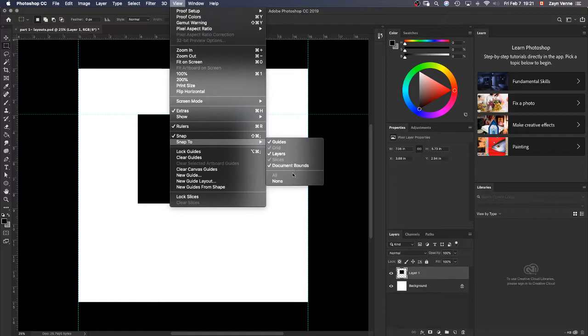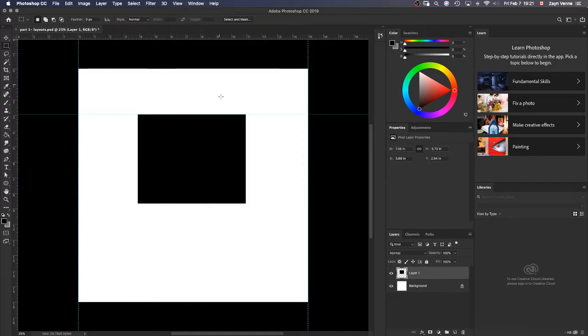And you can choose what it snaps to. Grids, layers, document bounds. So document bounds is your edges. Layers: because this shape is the only thing I have on this layer, it's considering this the edge of the layer. I don't have my grid or my slices turned on. Those are more for if you're doing web design. Or I personally use them when I do my web comic and I have 100 panels laid out and I want each individual panel to be saved as its own separate file. So that's what slices are for.